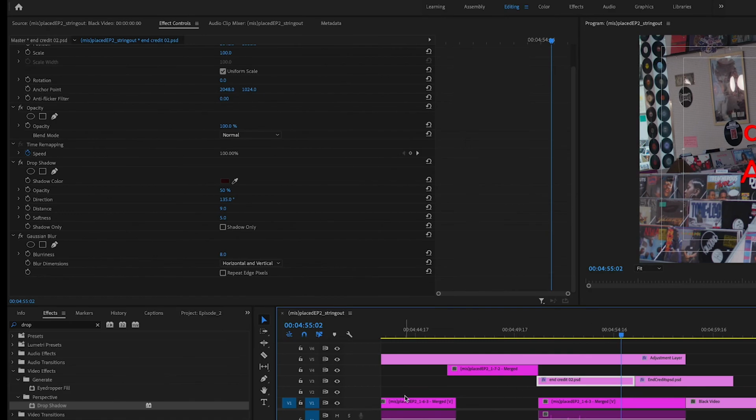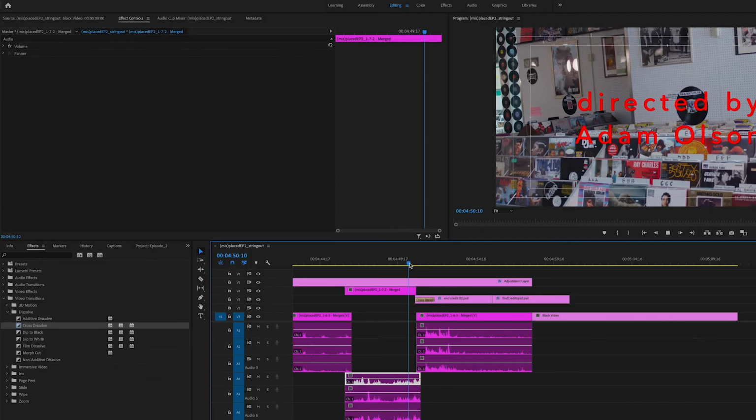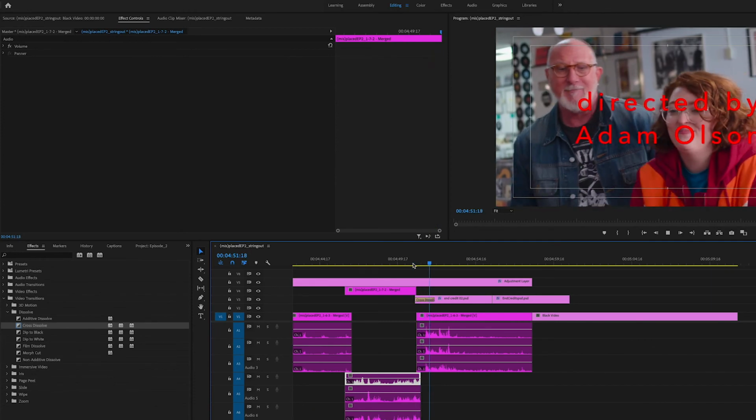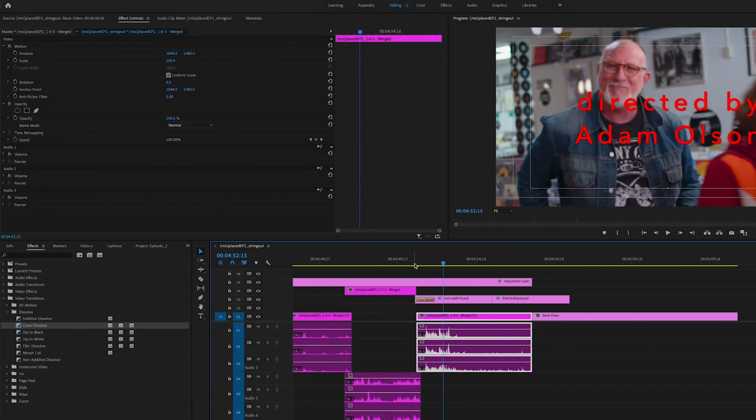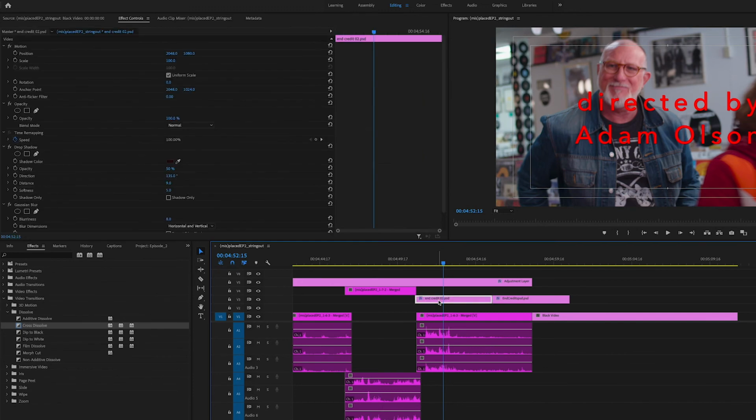All right, so in terms of making that text come in or leave, I'm already in the effects tab. I could apply a simple transition, a cross dissolve on that piece of text. That would allow that text to fade in, and that's a pretty simple and fast way to do something like that.